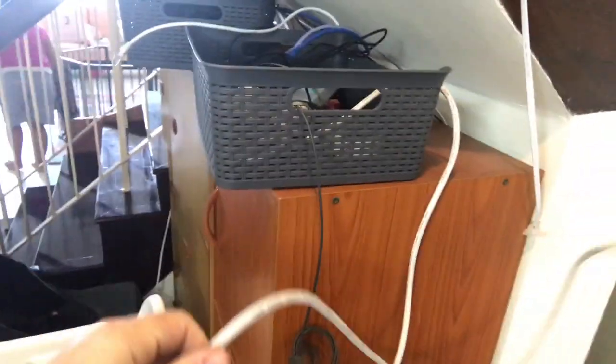I stuck the Cat7 cable to the walls with double-sided tape, but unfortunately most of the surfaces in that house had a very thin veneer, so when I removed the tape I was pulling off a few millimeters of wood veneer. So many cables — it's quite frustrating. I also used some network cable hooks in places.